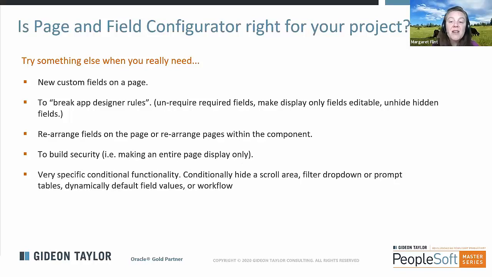If your project has any of these requirements, though, you might want to consider passing. So if you need new custom fields on a page, Page and Field Configurator can't do that for you. If you need to break App Designer rules, such as unrequire required fields, or make already display only fields editable, or unhide currently hidden fields, Page and Field Configurator can't do that for you. If you need to rearrange fields on the page or rearrange pages within the component, can't do that.